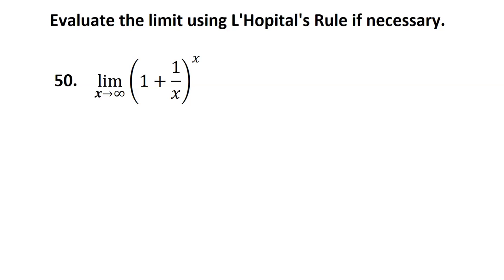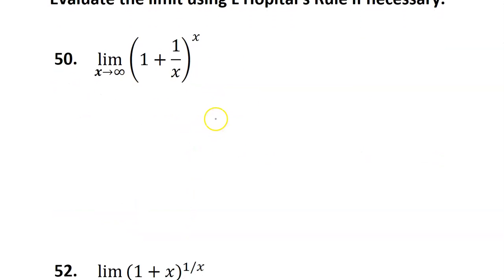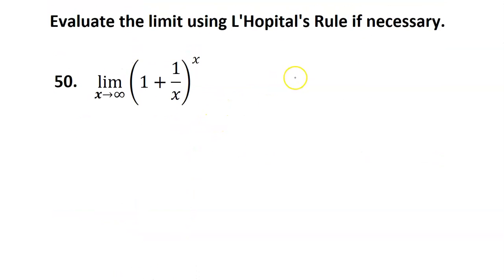In this video, I will show you how to evaluate some complex limits using L'Hopital's rule if necessary, and sometimes we will need to use logarithms. For problem number 50, I think we will have to use logarithms. Whenever I notice that we have a variable in the exponent, usually we need logarithms to fix this. We will end up using a property of logarithms.